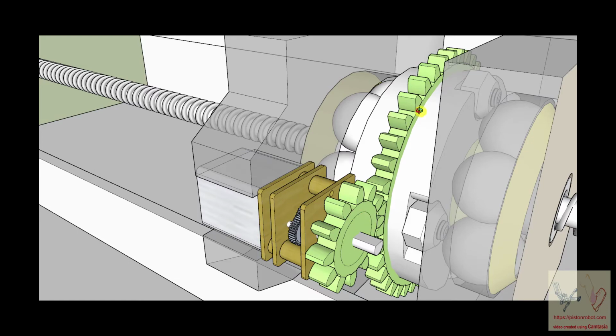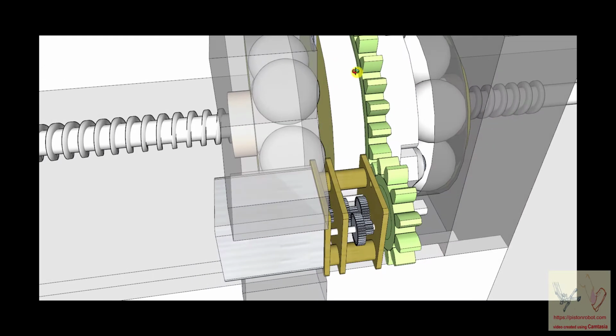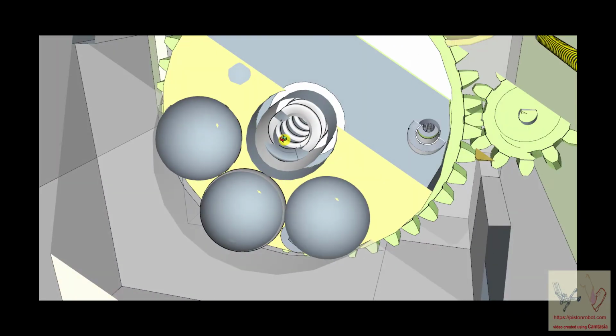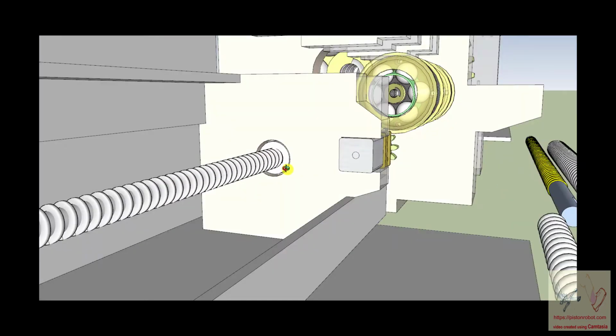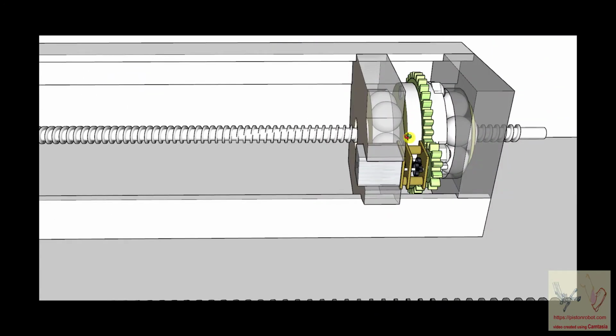So when this turns around, it turns this gear, and this gear turns this structure, and this structure has inside of it the ball nut right there. So this little tiny motor is turning this gear and is turning that ball nut, and that ball nut is making this ball shaft move.